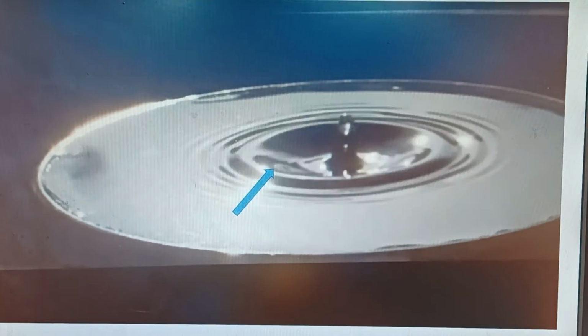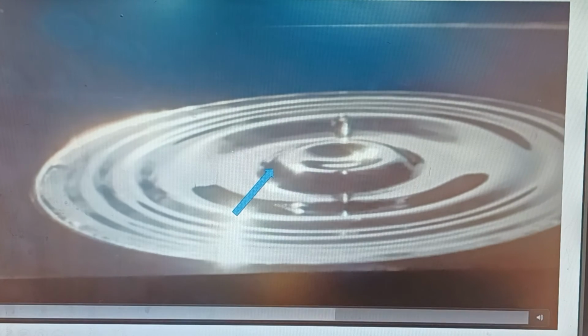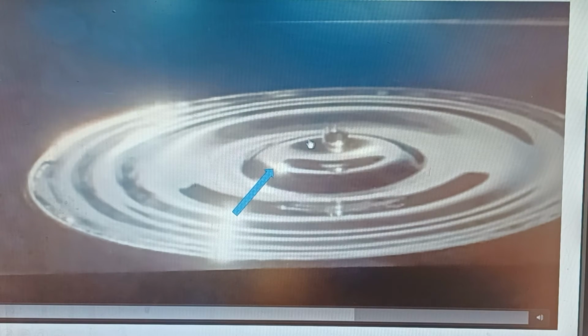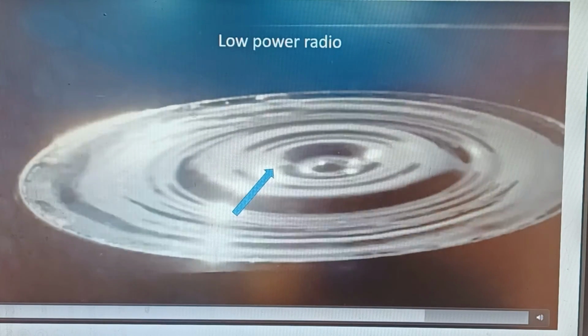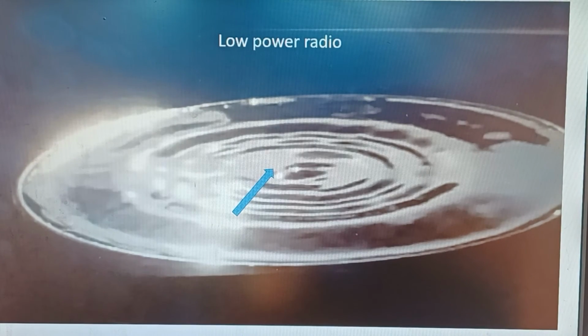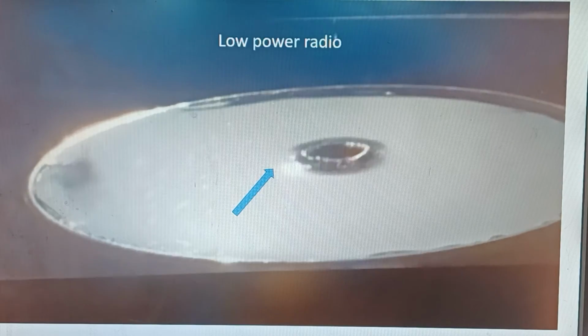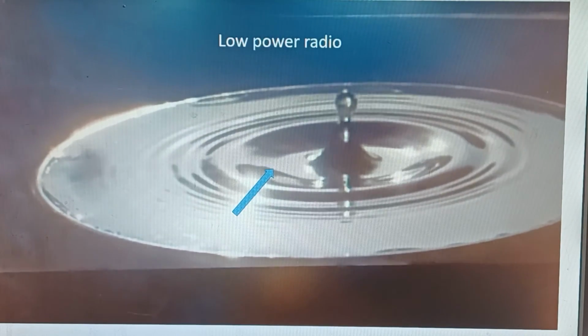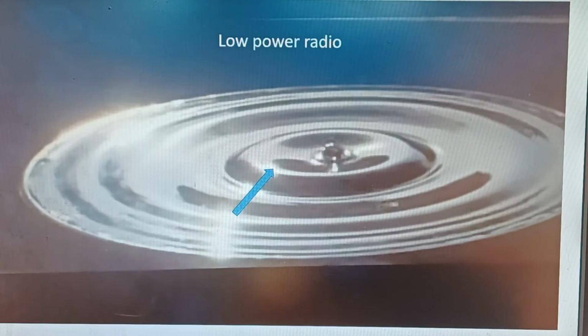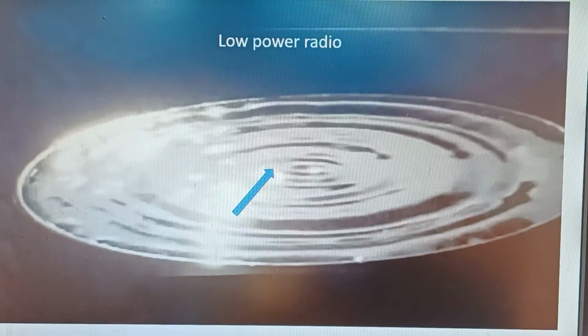So here's the water demonstration I was telling you about. This little thing right here signifies the energy coming from the radio or the power source into the antenna, and then going down and radiating equally in all directions. If that's a low power radio, then, see, there we go, low power, I did it in slow motion to signify low power, and all the information is being radiated equally.